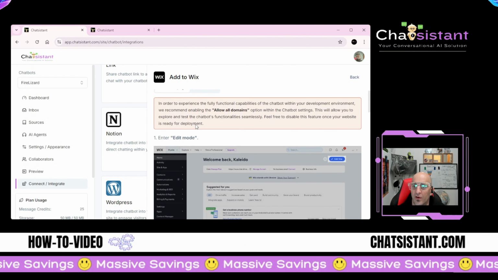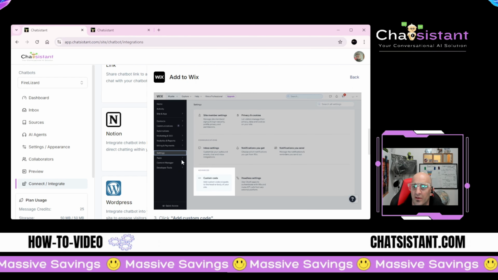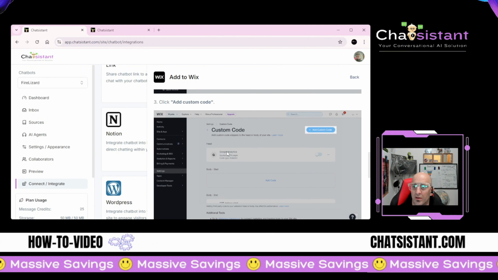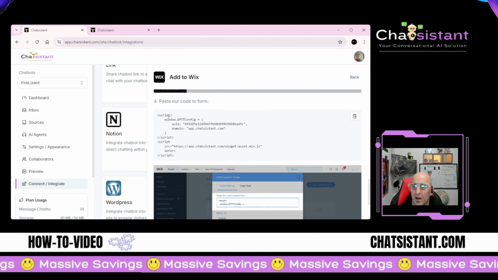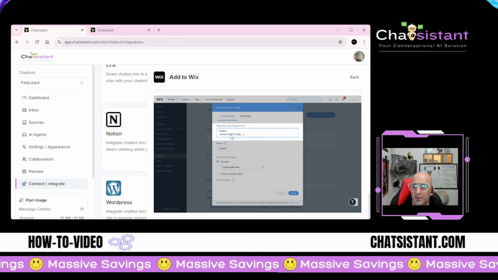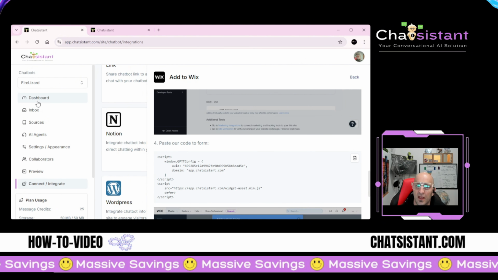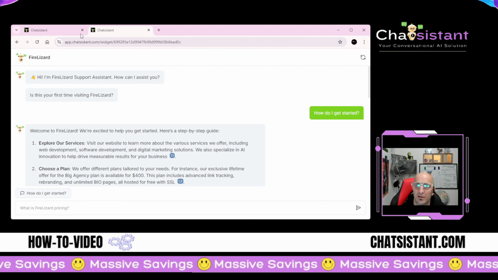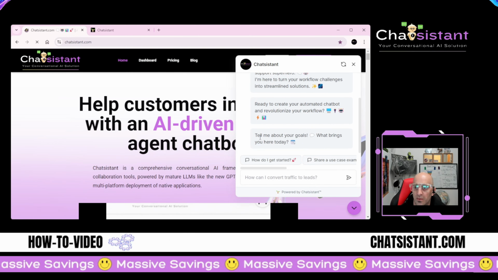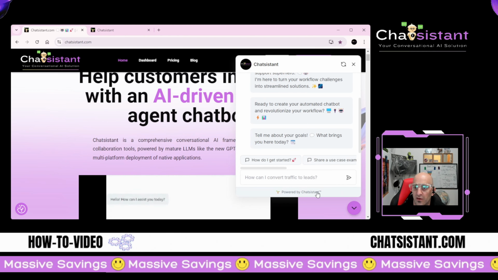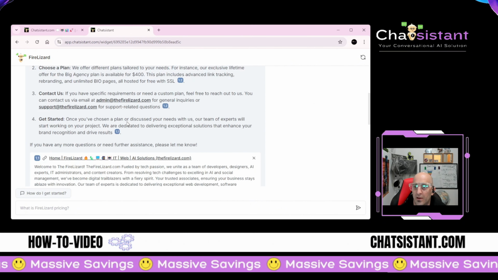Add element. That's for adding embed. So make sure you're on chat bubble. They have a settings here in Wix, and then you add custom code, which allows you basically to add code to your headers. You add custom code, you copy this code, you put it right there, and you're done. And the next thing you know, you'll literally have a chatbot on your site, just like Chatsistant, just like this. Boom, and it will be up and working and running, and it will say your brand here. It'll say whatever however you customize it, and there it is.